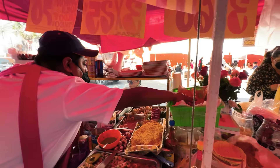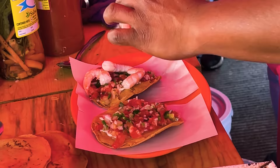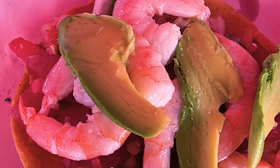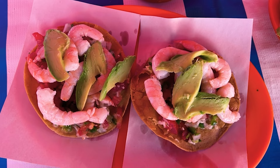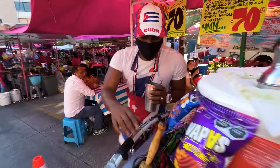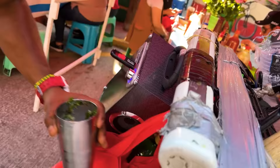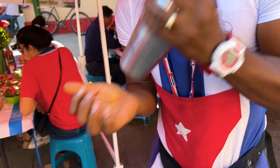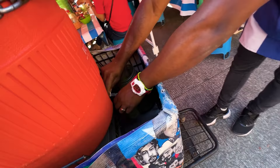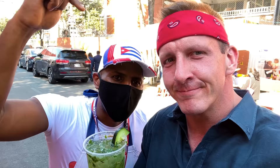They are now making my tostadas. Step one: some mayonnaise. Step two: pico de gallo. Next step, camarones — this is the shrimp. They don't mess around — that is a lot of shrimp. Avocado slices. Before eating, we ran into this gentleman who says he's gonna make a mojito. He's got music — he's pumped and I'm pumped too. He's bashing it up. This is like a homemade mojito on a shopping cart. I have no idea if this has alcohol in it. Manzana verde, uva verde, kiwi, limón, and pepino.